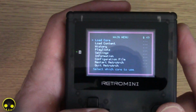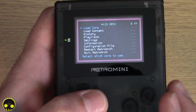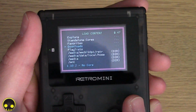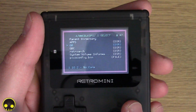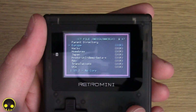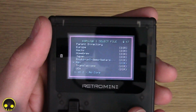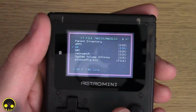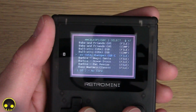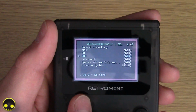So here we have RetroArch installed on here with opendingux, and I can go into load content. Under downloads I have Game Boy and Game Boy Color. Under Game Boy I have every game from Europe, Japan, homebrews, hacks, all that stuff. And then on Game Boy Color I just have a list of all the Game Boy Color games that ever came out for it.